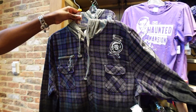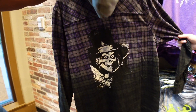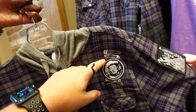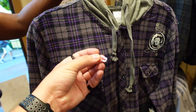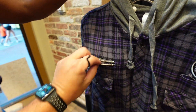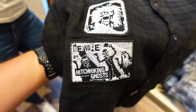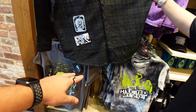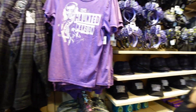The first thing Tiff is showing off is a flannel hoodie. It has a back with the Haunted Mansion Hatbox Ghost and a hood. There's a patch - the swinging Madame Leota - with safety pins on it, and what appears to be a fake pocket. We got more patches including the ghosts, and on the bottom it says 'Beware of Hitchhiking Ghosts.' It's got an ombre look going light to dark. How much? 69.99.